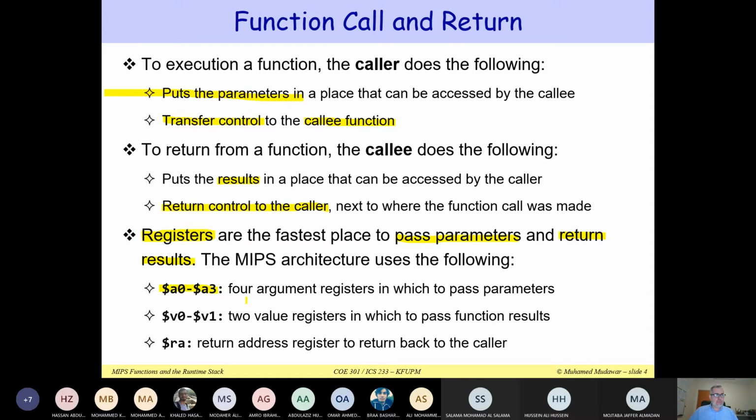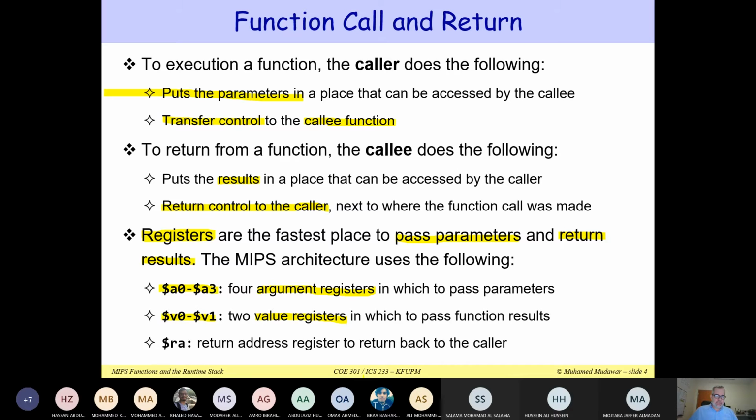And if a function would like to return results back to its caller, then it can return them in V0 and V1. These are called value registers. So A0 to A3 are called argument registers, whereas V0 and V1 are called value registers. So we can pass the arguments in A0 to A3, and we can return the result in V0 and V1.